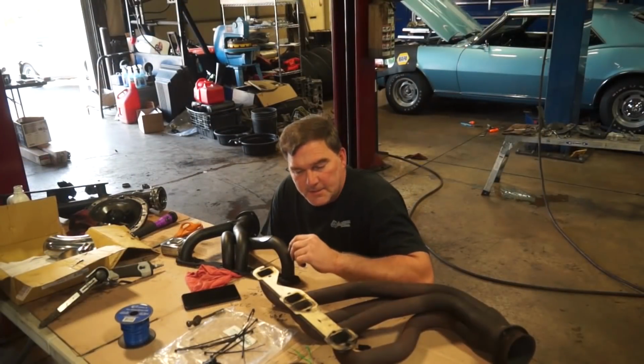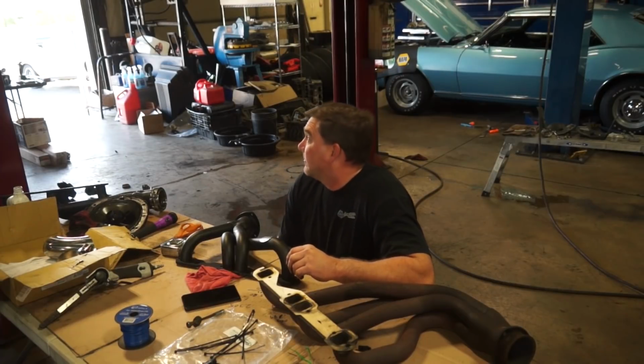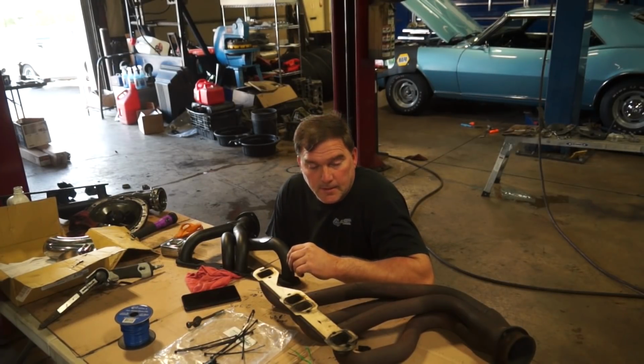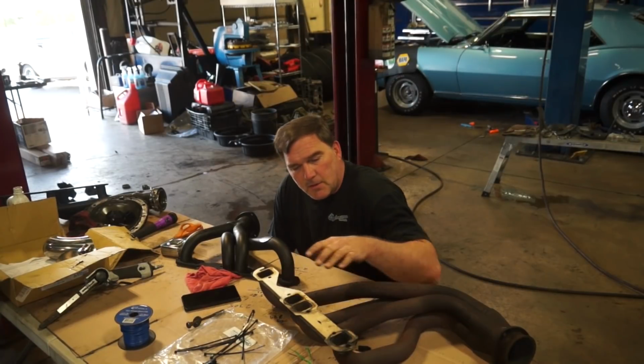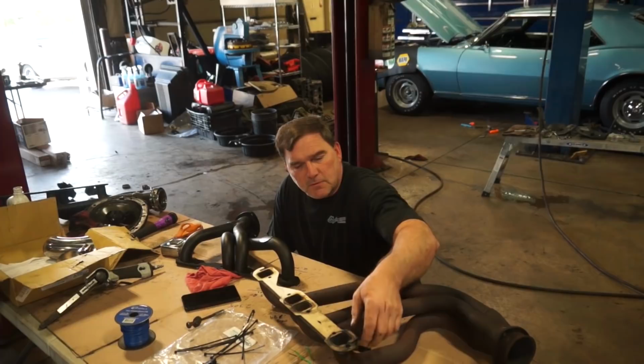So I'm getting after Kenny's exhaust today. Running a little bit behind on that, but we'll get it done as soon as we get it done. We're just trying to work it in between a lot of our other workload right now. His old headers, the manifold gaskets were leaking. You can see this one was blown out.